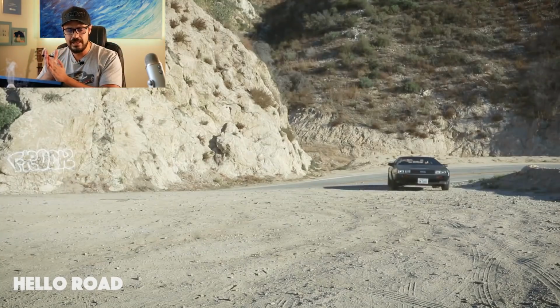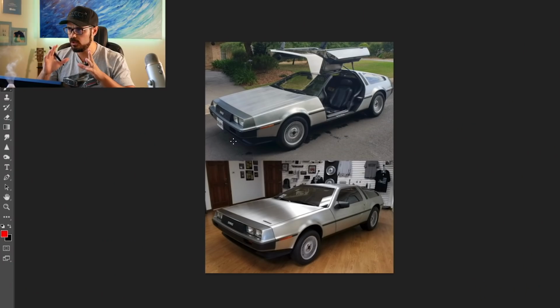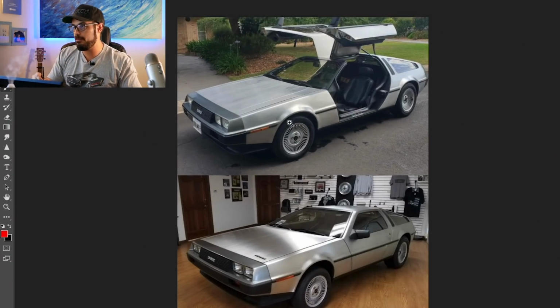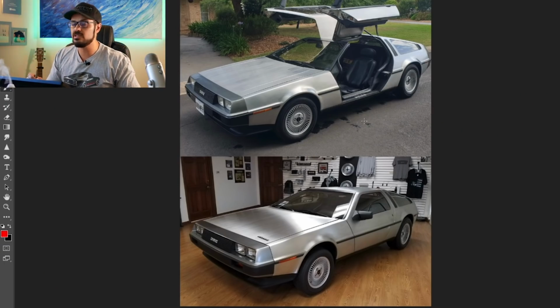But what I want to show you now is the transition from 1981 model year to 1983. The DeLorean had a couple of changes from the model years, very tiny, small changes. The big change was what happened to the hood right here. So if you look at the top part right here, this is a 1981 up here, and this down here is a 1983. Now there were some more differences than this that showed here on this piece right here.